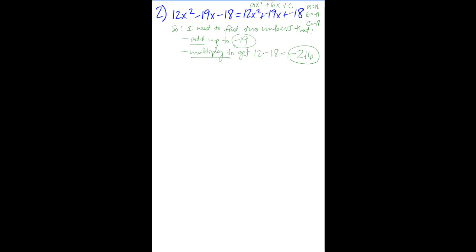-216. So I can start by looking for factors of 216. Because this is a relatively big number, it might take me a while. For example, I notice it's an even number, so 2 goes into it. So in fact, 2 times 108 will work. But you notice 2 and 108 are so far apart, you're not going to be able to add them together to get -19. We'd have to have -2 and +108, so when we add them together, we're actually going to be finding the difference because they'll have opposite signs. They're not going to be 19 apart.